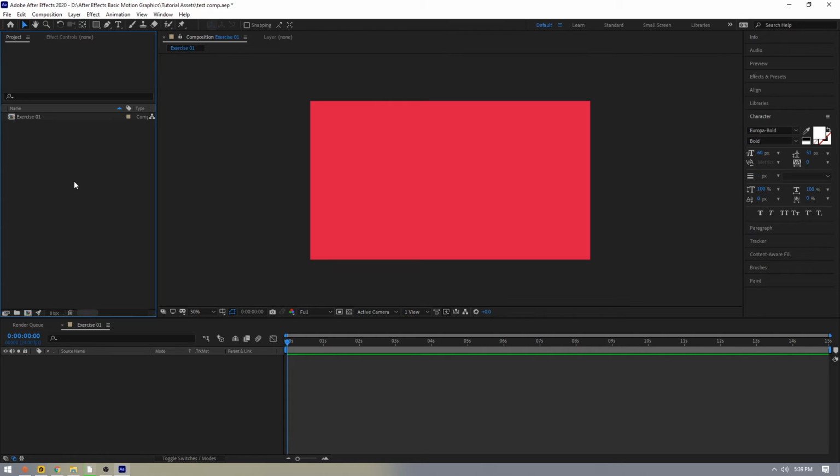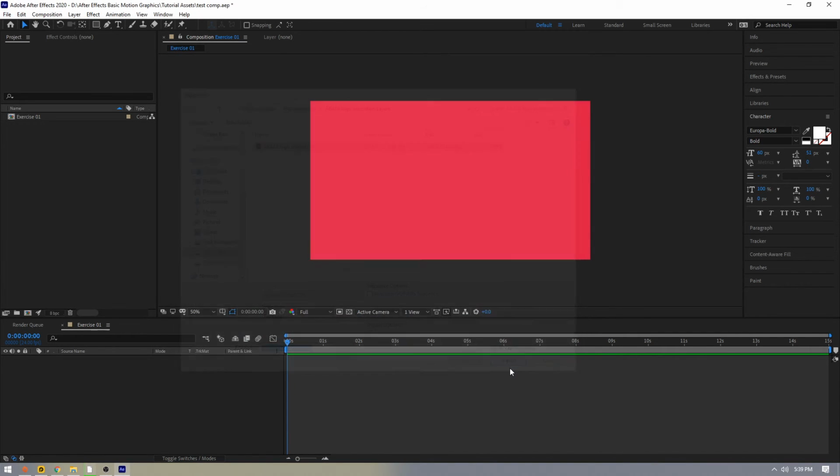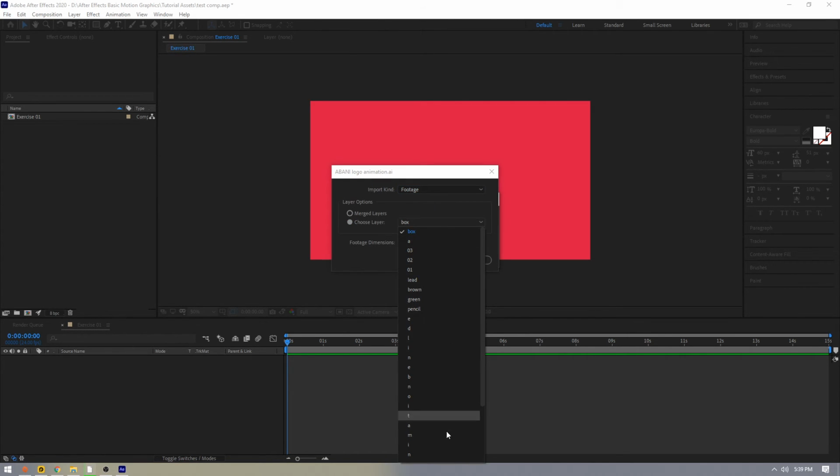Also in After Effects, you can import project files from other Adobe software. For example, I have an Illustrator file here, and I want to import it. All you have to do is click on it, click on Import, and it will open an option for you. You can choose Footage if you want to just choose a layer that you want to import.